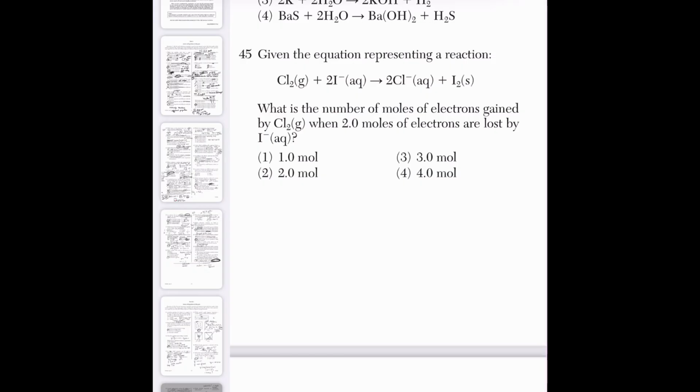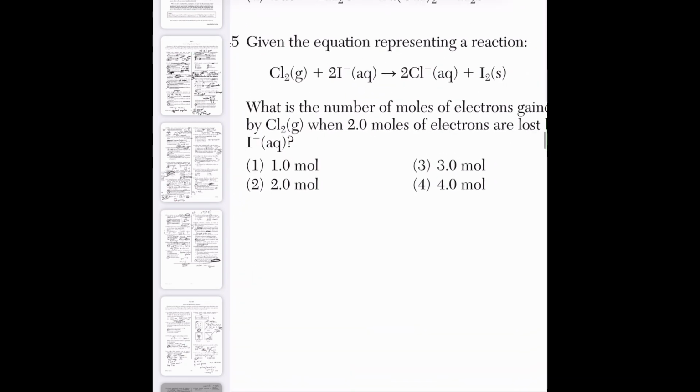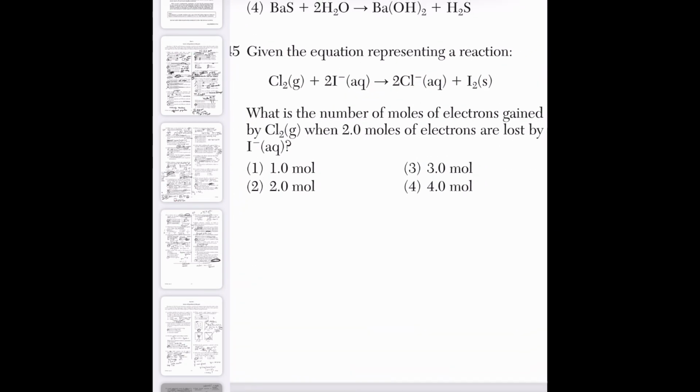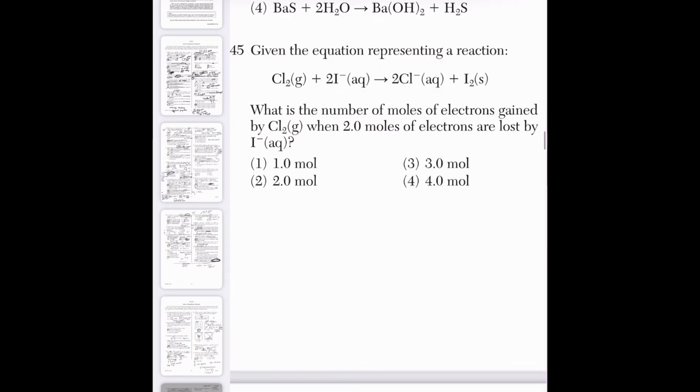So, the charge is always conserved in a chemical reaction. This is based on a problem from earlier, the one that asked which quantity is always conserved in a chemical reaction. That answer was charge. So if you're losing 2 moles of electrons, you better gain 2 moles of electrons. Otherwise, where are the electrons going, right?